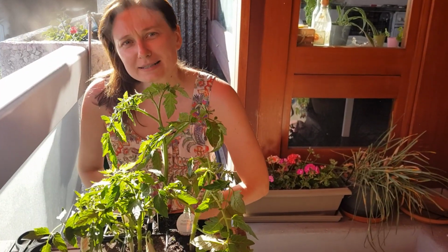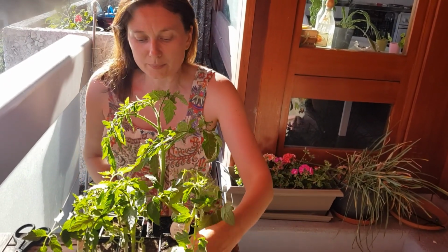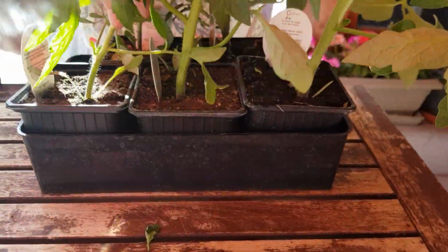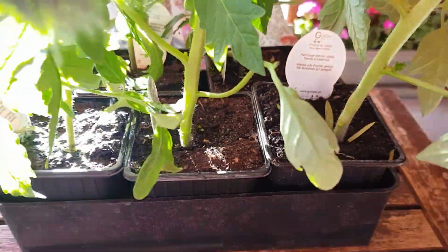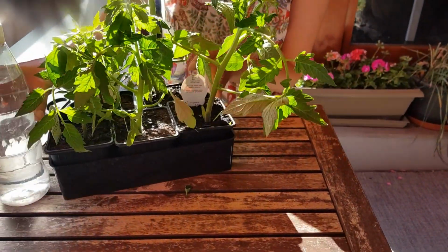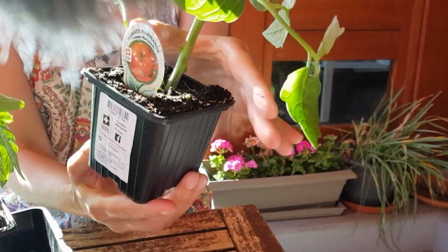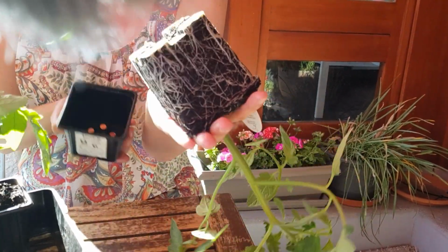The third step before planting, about 24 hours before you plan to plant them, is to thoroughly water your plants. Let's see these two plants here. You can see that the soil is dry, so you can just water them. The reason why I recommend it is that it will then be easier to remove them from the pot. For example, this pot, I watered it 24 hours ago, so I'll just show you how easy it is to remove the plant from the pot without damaging the roots.